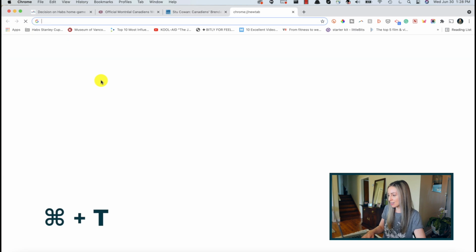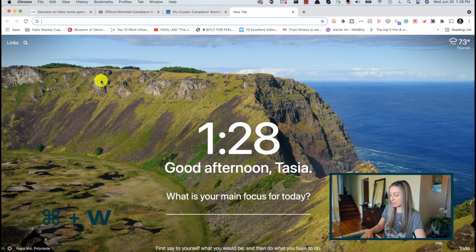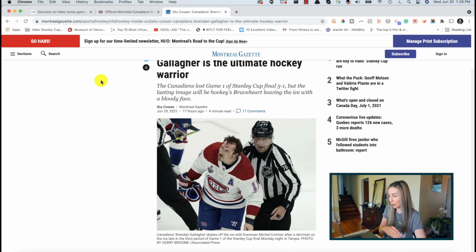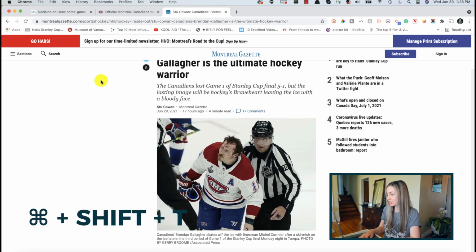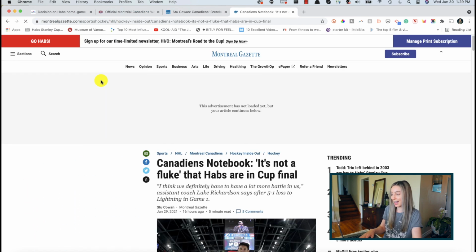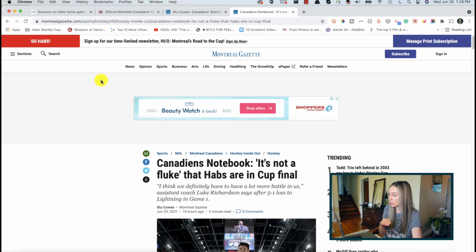And rounding out our list at number 5, Google Chrome keyboard shortcuts. There are so many, but here is a quick list of just my favorites. Command T will open a tab. Command W, alternatively, will close a tab. Hit Command Shift T to open up the last closed tab, which is so helpful if you accidentally close a tab. Command L will highlight the address bar text so you can easily copy it over if needed.